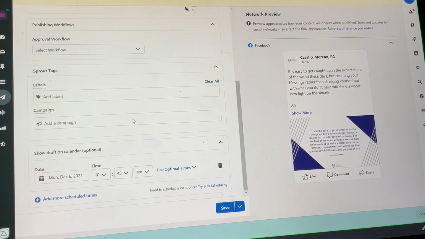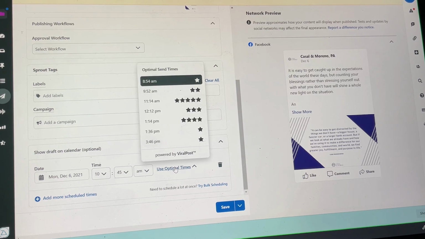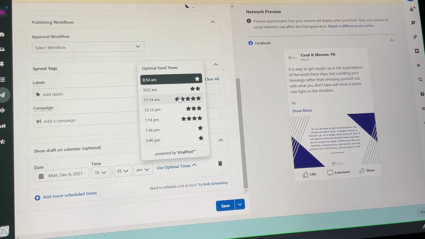Some of the main reasons you want to learn what your analytics are is because it's going to give you optimal times to post. This is one more reason, going back a couple of minutes, to use a scheduling tool. Most scheduling tools are going to do a lot of this legwork for you, which is awesome. We really like Sprout, we like Later, we like Planoly. These tools are going to say, hey, Mallory, hey, whoever, your audience is most engaged Tuesday at 4 p.m. So that's when you should do your posting, or Monday at 6 a.m.